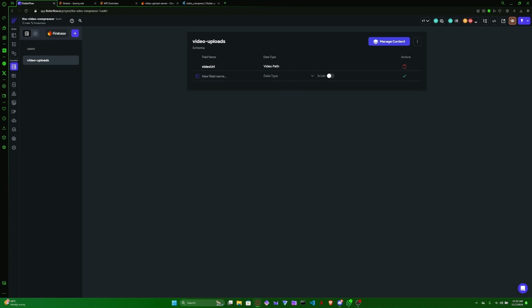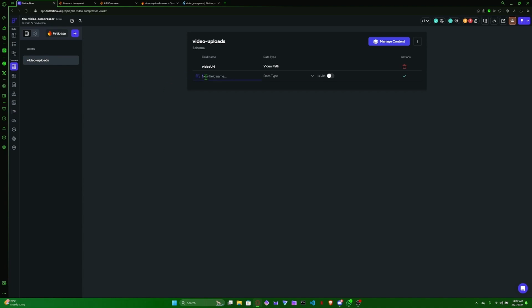We can also just go ahead and say, instead of video URL, which is a video path, we can just go straight forward to being a string or whatever the case might be. For me, video path is fine. You can just make it a string. It depends. If you're using the FlutterFlow default video player for displaying this network URL, then you're probably going to need to have this data type as a video path. Otherwise, you're going to have to write a custom function just so that FlutterFlow can pick up that it's still a string.